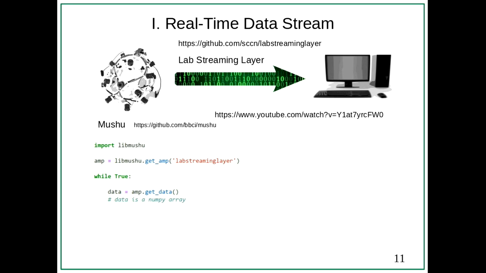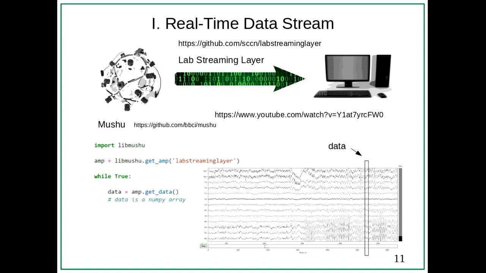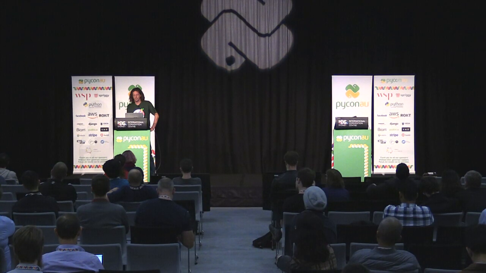So a little bit of example code. Basically, you import a library, you define an amplifier called amp, and then you have your while loop, and this is actually your neurofeedback loop, because this just keeps going on and on until you tell it to stop. And then you get a little bit of data with a get_data method. So that's the core of real-time data access in Python. Anytime you get a tiny bit of data. Sometimes you get 100 samples of data, which can amount to only 20 milliseconds. It depends on how fast the loop is. Sometimes you get 200 samples. But anytime you get a little bit of data.